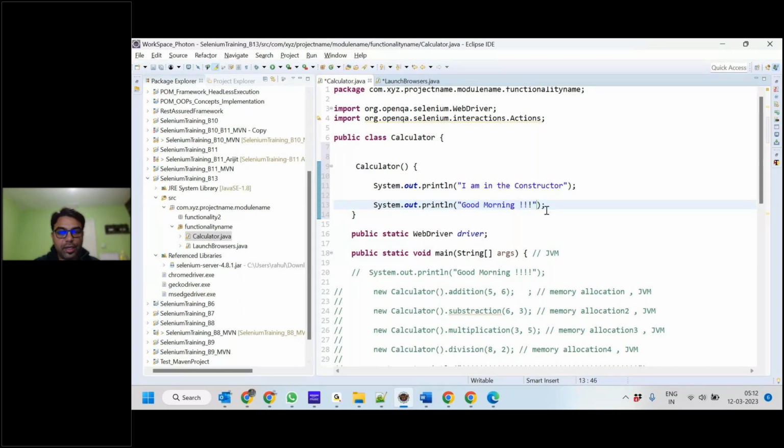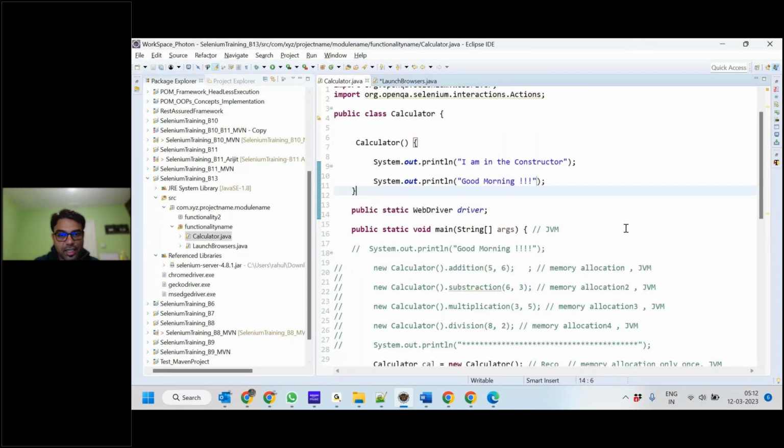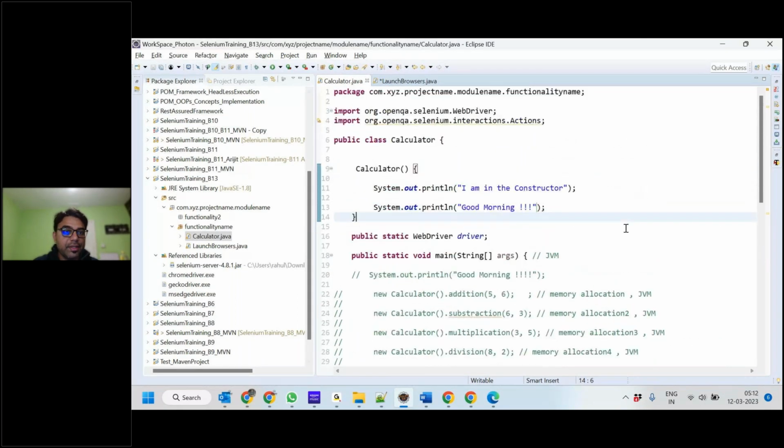That's it. Two lines of code. So I did that. Now the same operation, yeah. Let's run it and see.